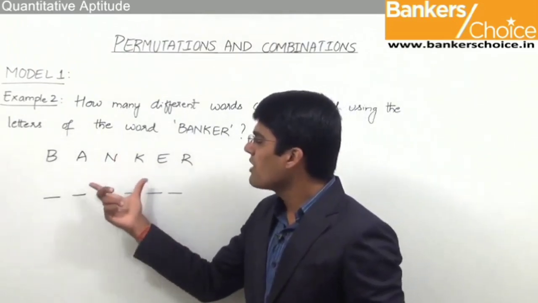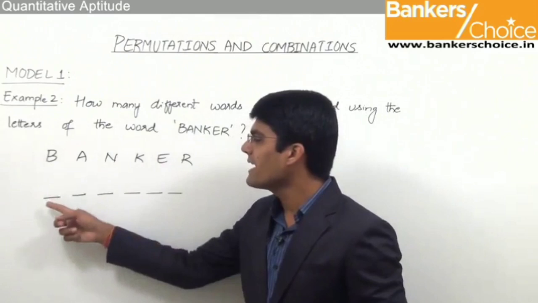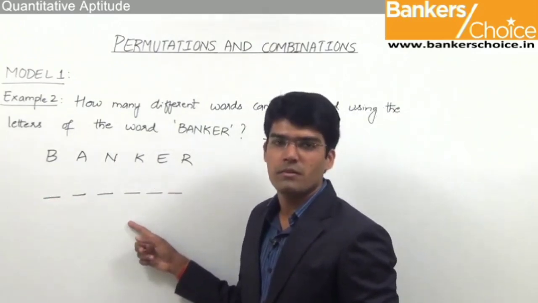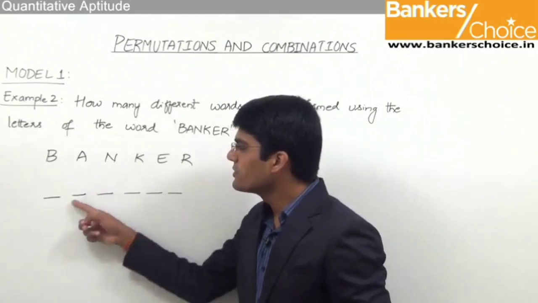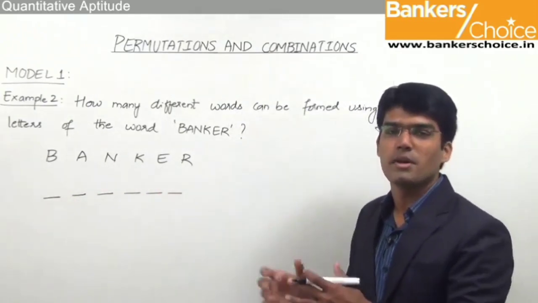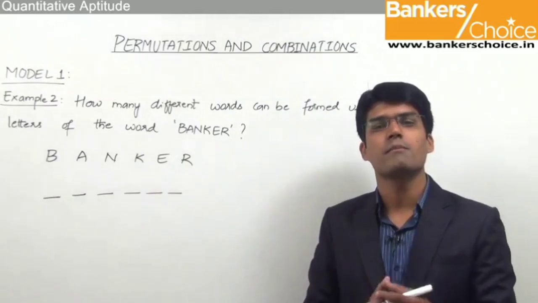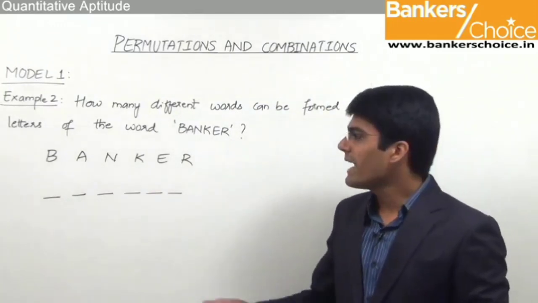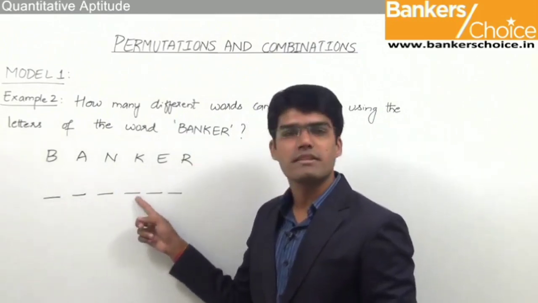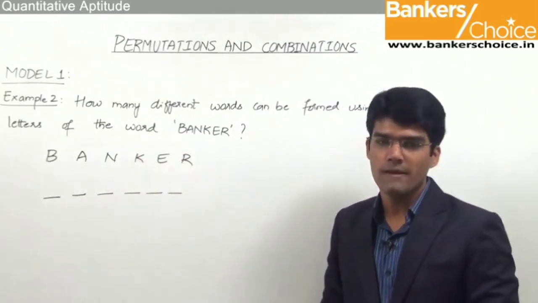Now 6 letters, all 6 have to be arranged in such a way that we can get various words. Remember, this again comes out to be an arrangement question. Why? Because as and when the position of the letters changes, the word also changes. So we can say that this is a permutation, and number of permutations is given by nPr. Here n is the number of letters, that is 6 letters, and r is also equal to 6. Why? Because all the 6 letters have to be used in forming a word.